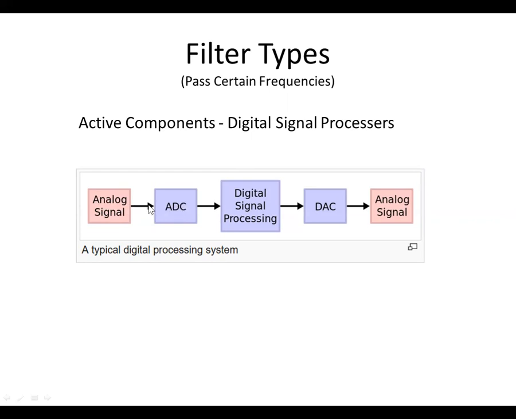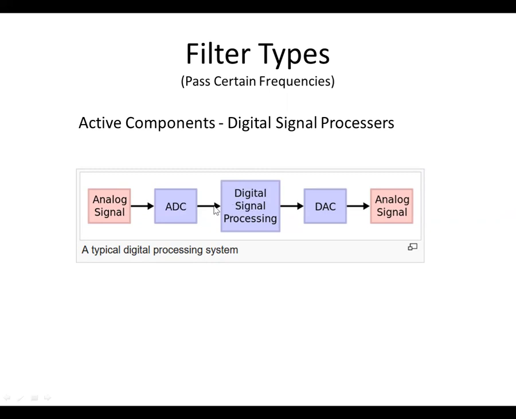So you take the analog signal and you do an analog to digital conversion. Now, what that does is it generates a number output that is proportional to the input voltage that it's seeing. And it does it very fast, so that the whole time this is running, let's say it's got a 1 megahertz clock, it's taking 1 million readings a second and passing them on to the digital signal processing. So it'd be like taking a picture of a digital voltmeter 1 million times a second and passing that information on to the little computer.